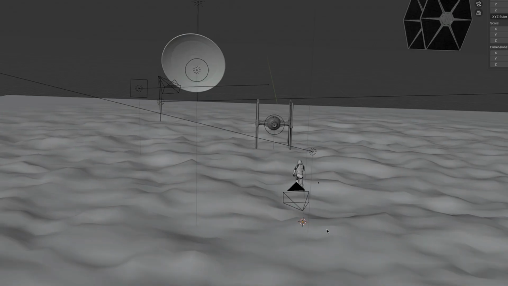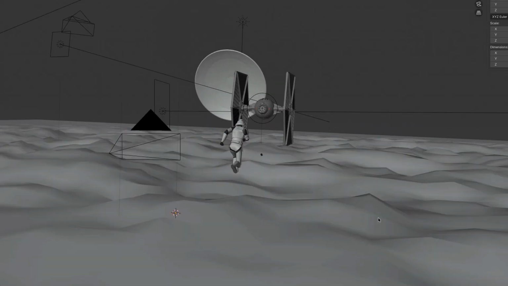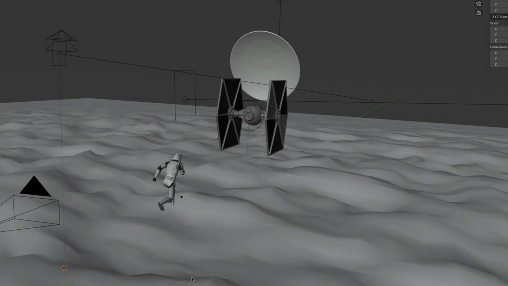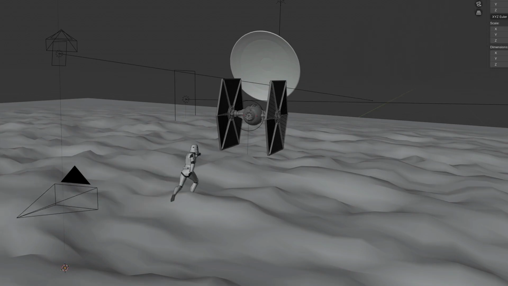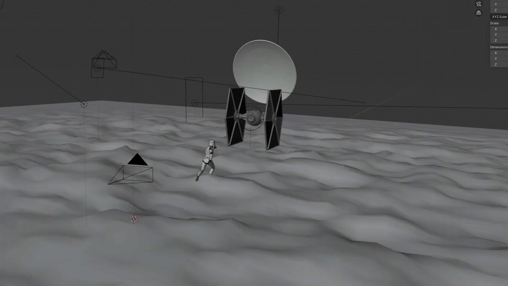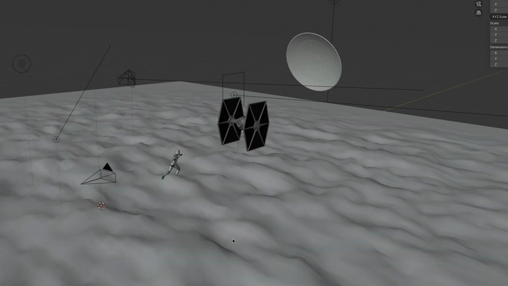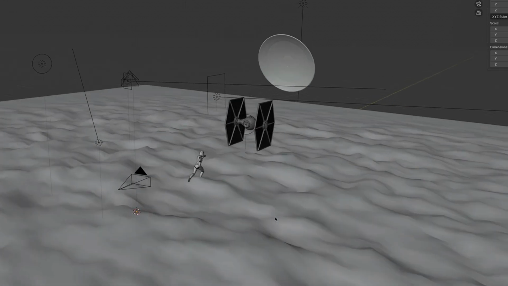Now what I did know is I wanted the character to be running away, because you knew Vader was after him. Obviously the title of the short is called Traitor, and this guy is literally running towards the TIE fighter to escape. I didn't want to do too many scenes, like scene 1, scene 2, scene 3, scene 4 in separate comps. So I decided to put everything in a single comp.